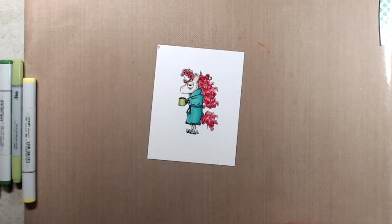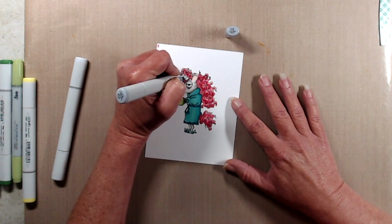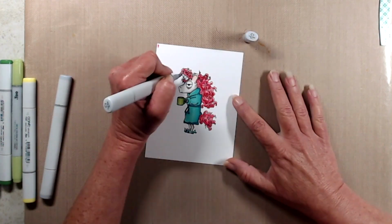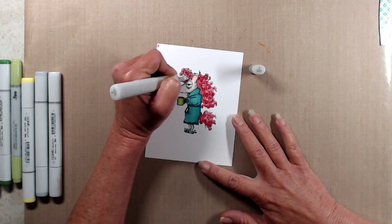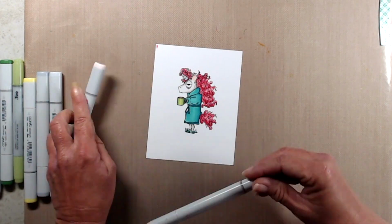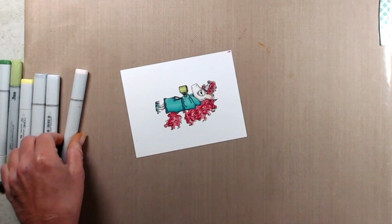Anyway, I colored in her hoof pretty quickly, and then I'm sure you noticed all of a sudden her little mug is colored in. And I didn't bother showing how I colored in the mug because I decided to try to get fancy with it and I ruined it. So we'll get back to the mug a little bit later. For her horn, all I did was use C3 and just kind of made the stamped lines a little bit thicker, especially where the horn would swirl a little bit. And then I blended that out with C1 a very tiny little bit, and then just blended all of that together with my colorless blender.